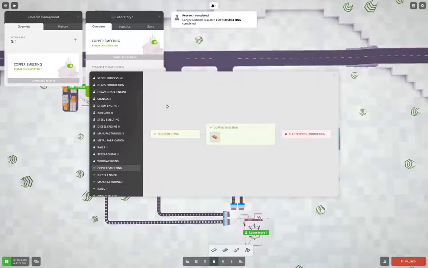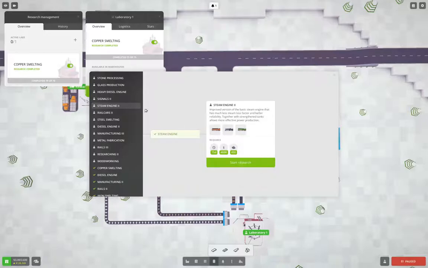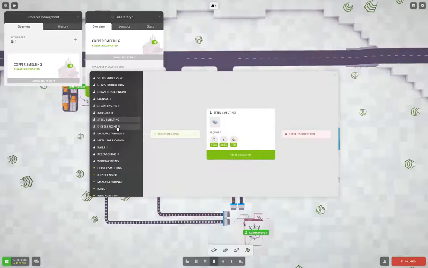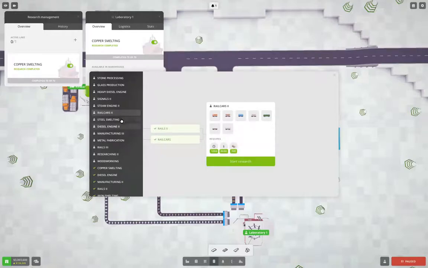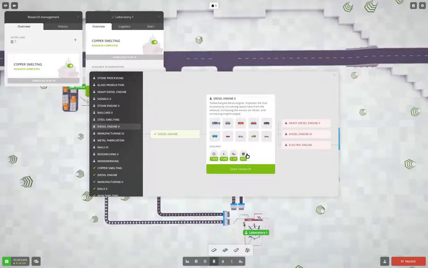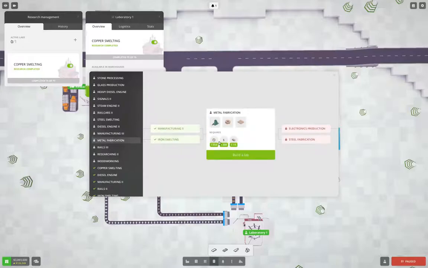So we've got copper smelting. Now, what do we have here? Heavy diesel engine. Nope. Steam engine 2 takes coal. Steel smelting. Manufacturing 3. Metal fabrication. Iron bars. Stone processing makes gravel. And then we got glass production. Rail cars 2, that'll be good ultimately. This needs copper wire. Needs electronics production, which needs metal fabrication. So metal fabrication is going to take iron bars. Okay.